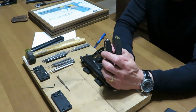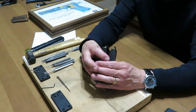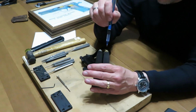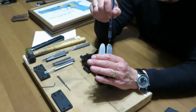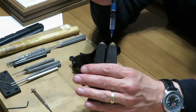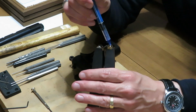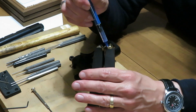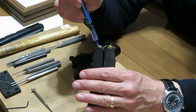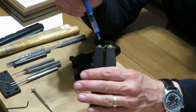This is a modern Metgar magazine. As far as I'm concerned, they're the best that's ever been made for the high power. Do you see the original back of this high power magazine? We've actually got the primer exposed, and that's kind of a no-no. But also, the way that the magazine was originally designed, you've got this area right here that is not in the modern Metgar magazines. Also, the primer is not exposed in the magazine either.